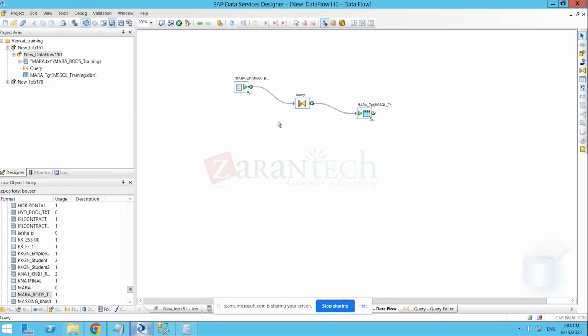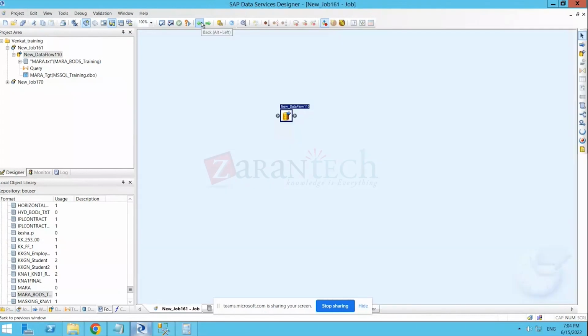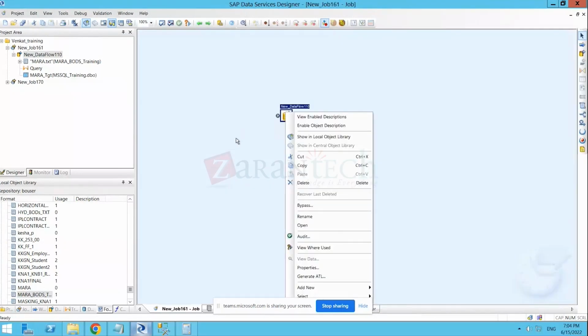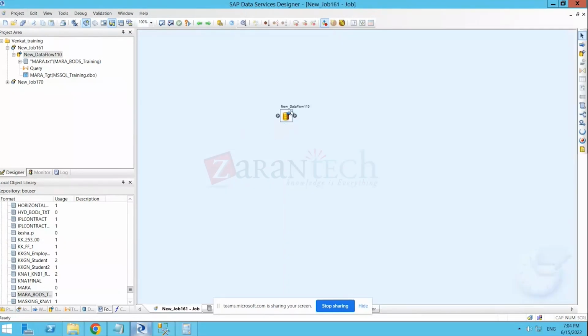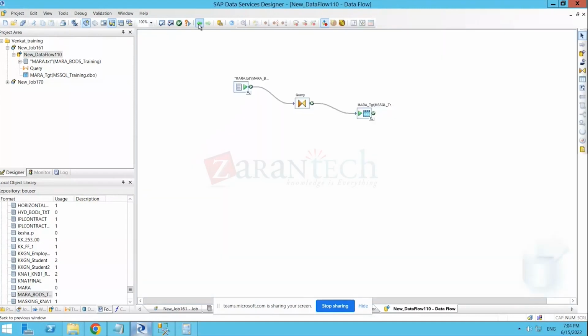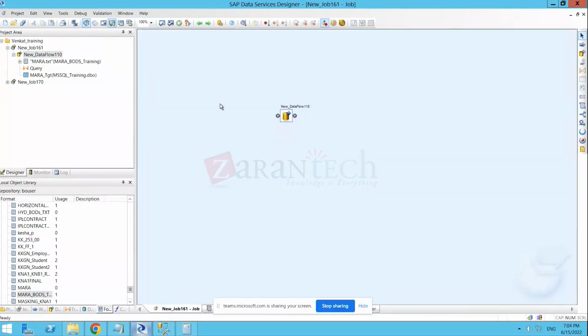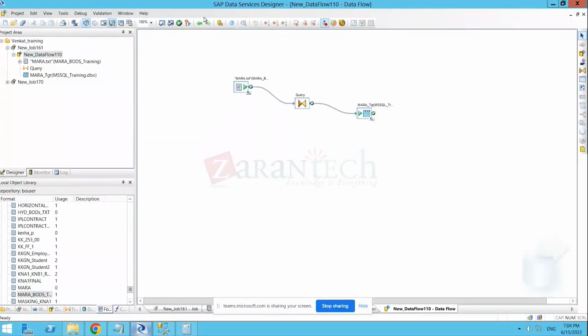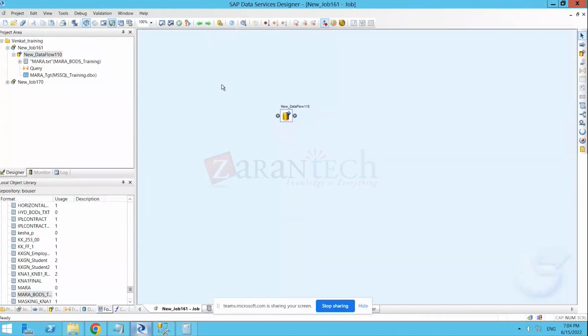We can see, but we can't print directly here. Maybe outside, after the data flow, you can take a script and print that one. No, it might not be possible like this. Okay. In my career I haven't faced this type of scenario, I haven't implemented this type of scenario.